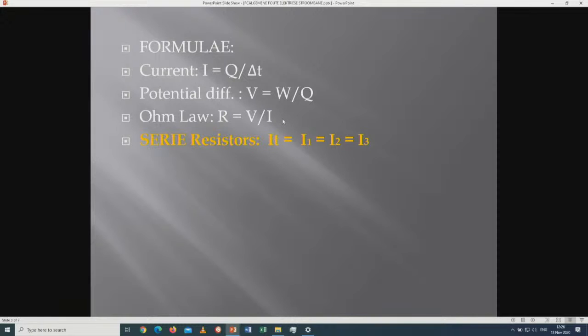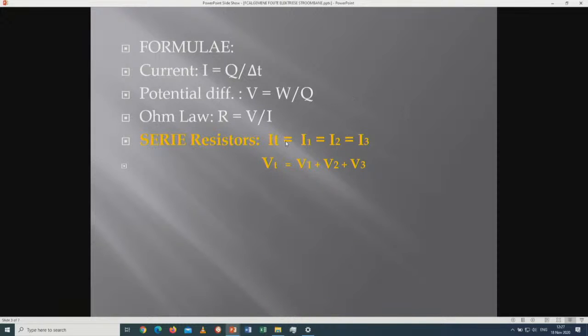And just a reminder, we're moving to solving circuit diagrams, and you can't solve a circuit diagram if you don't know your formulas. But the most important aspect of solving circuit diagrams is to know the principles for resistors in series and resistors in parallel. This is work maybe that you know from grade 9, but very important.